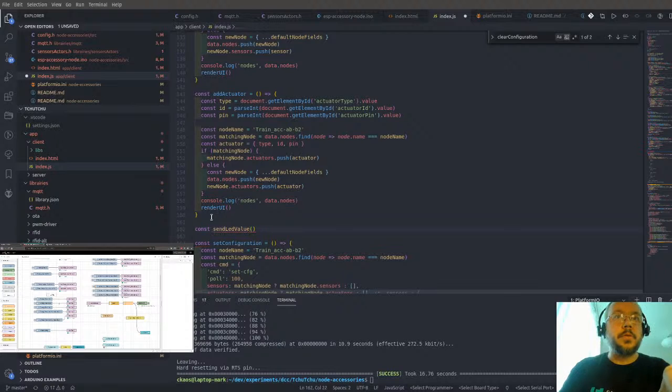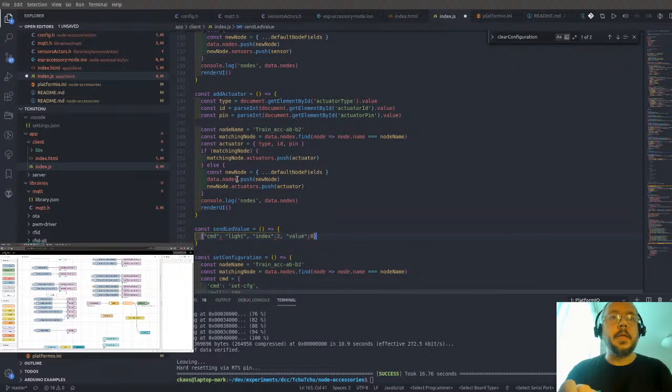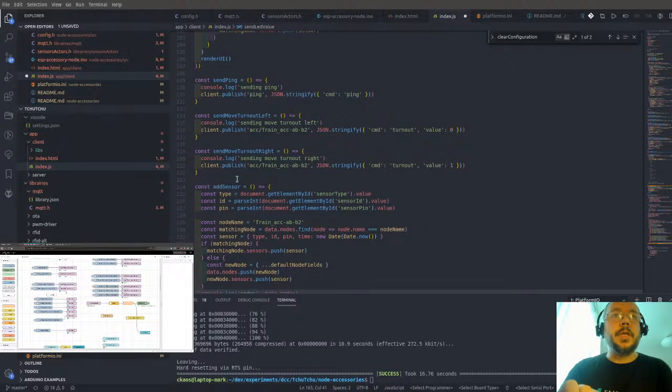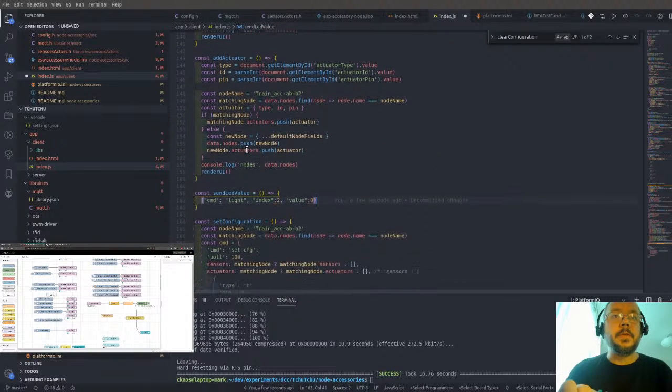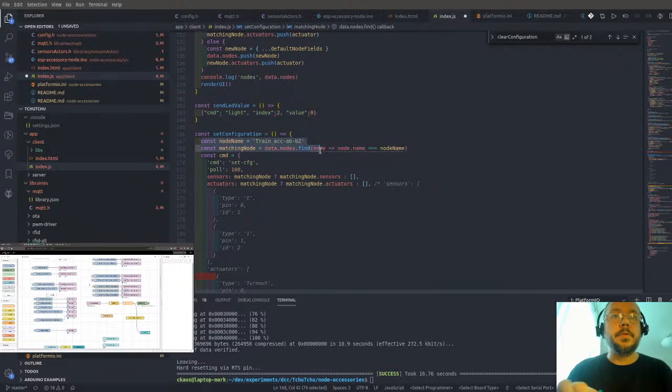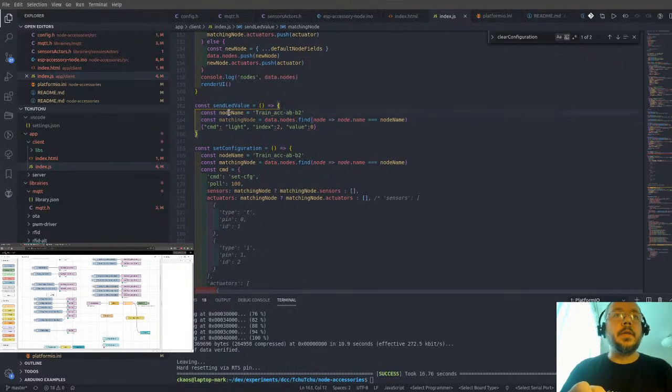Which would also perhaps be better if it were set LED value. We can change that. So where do we have this? We can just configuration. So let's use this.